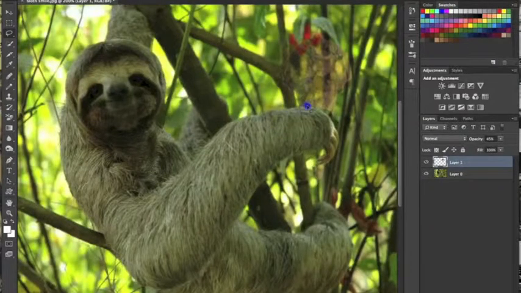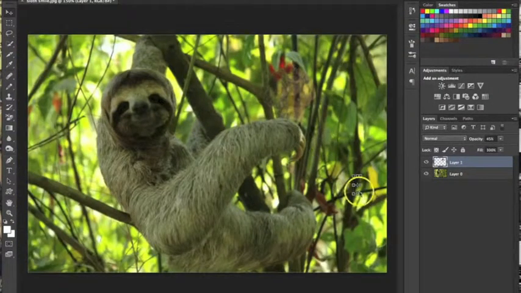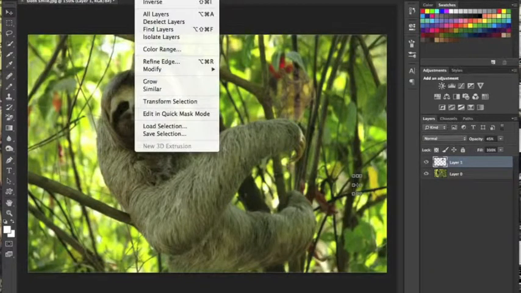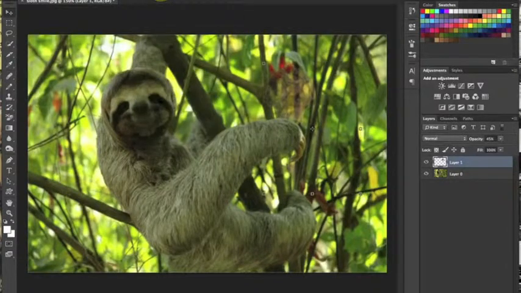And there's still a little more that I want taken out, so I can just circle it, press delete. And to deselect this little portion that's still selected, just go up to the top of your Photoshop toolbar under Select menu and deselect, or Command D if you're on a Mac.